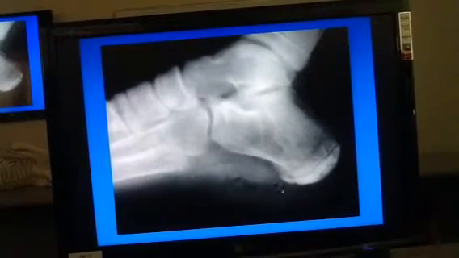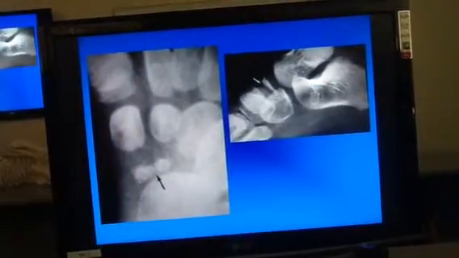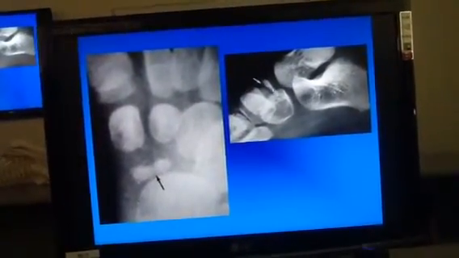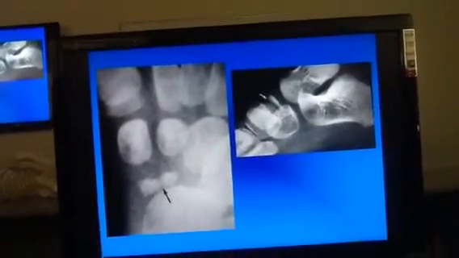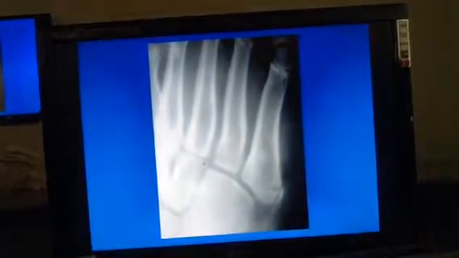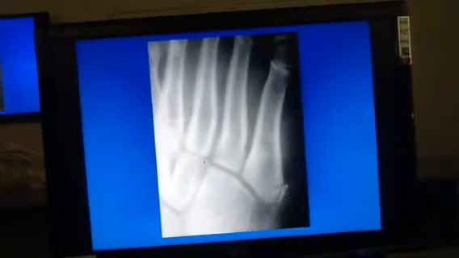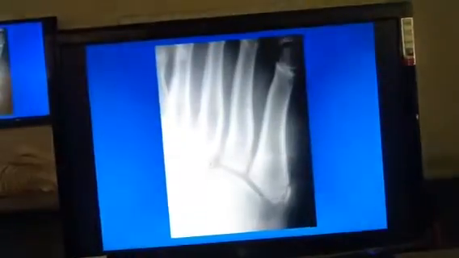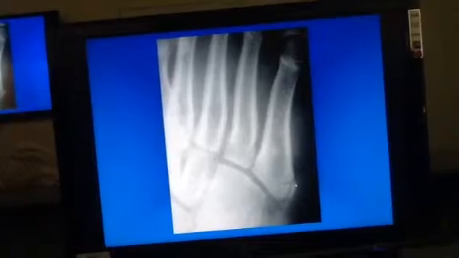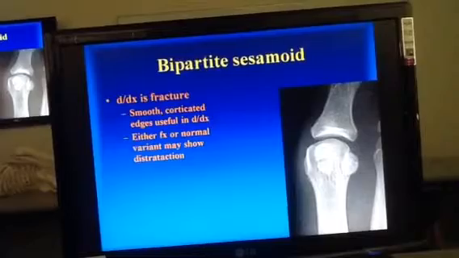This apophysis, right, can look very radiodense, not to confuse with avascular necrosis. Same thing here. This is not the avascular necrosis of the navicular, just that it hasn't developed yet. It's in the process. Again, fracture goes this way, so we have some fracture there, and apophysis goes that way. So that would be two. Two things, yeah. Unfused apophysis with fracture. Yep. Bipartite sesamoid, and that's it for appendicular.